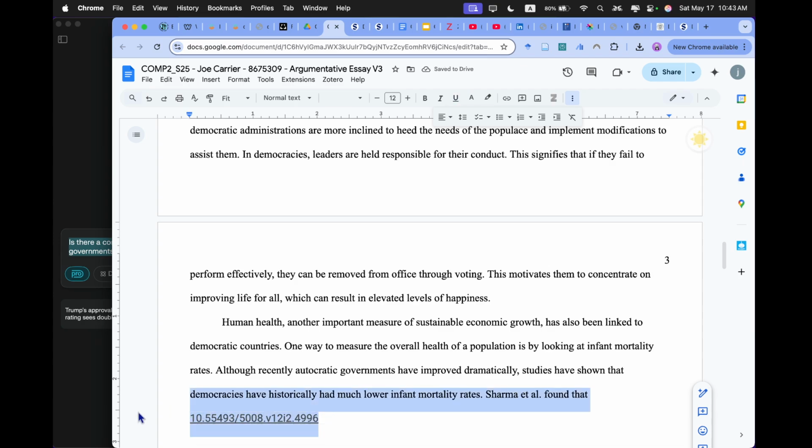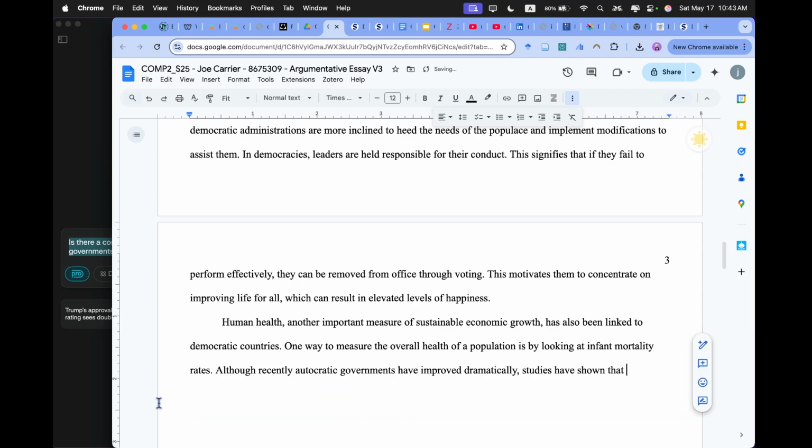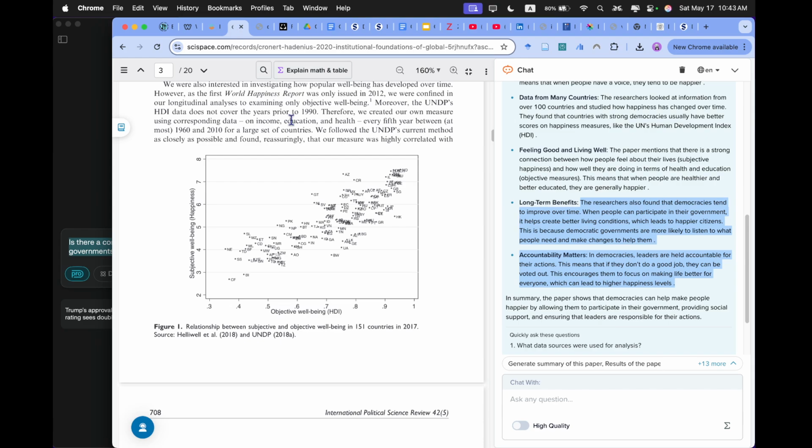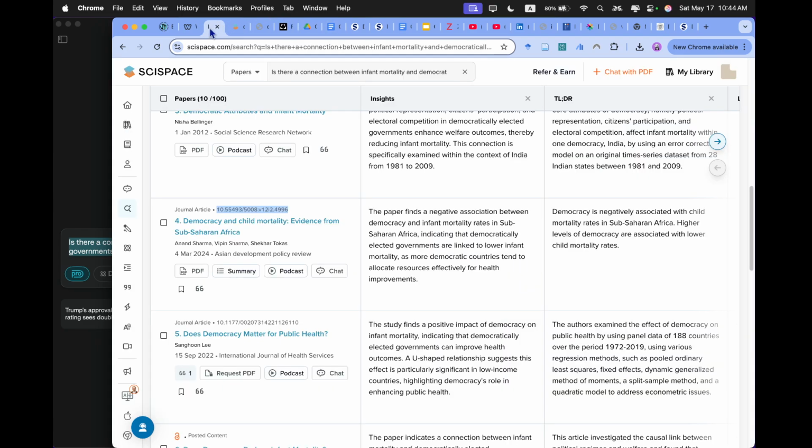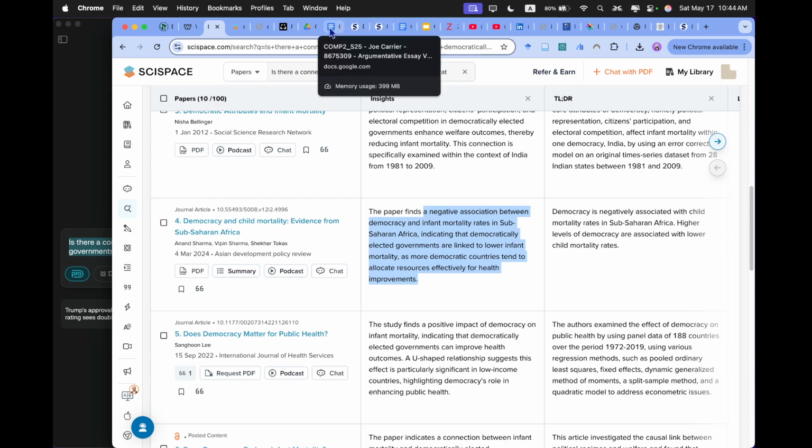Okay, I don't want that. Sharma et al. found that, what did they find? Sharma, Tokas. There's three. Okay, the paper.